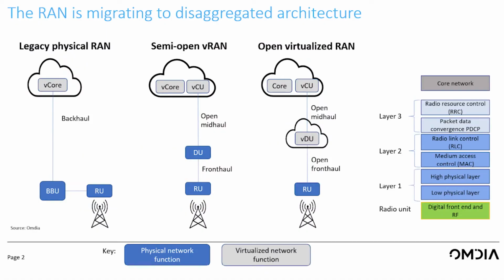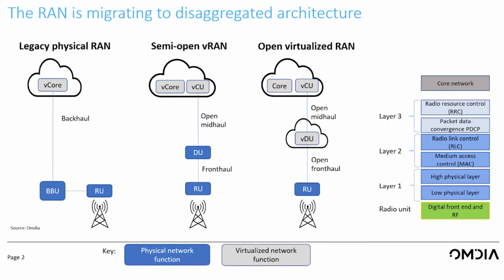Okay, so let me bring out one of the slides which I have. On this slide, I think it's also important to bear in mind some definitions, because we're looking at the RAN and the different migration paths of the RAN. But over the last few years in the industry, we've seen different nomenclatures and different definitions, such as Cloud RAN, C-RAN, vRAN. But for us at Omdia, we look at it from an open virtualized RAN, which is open vRAN really.